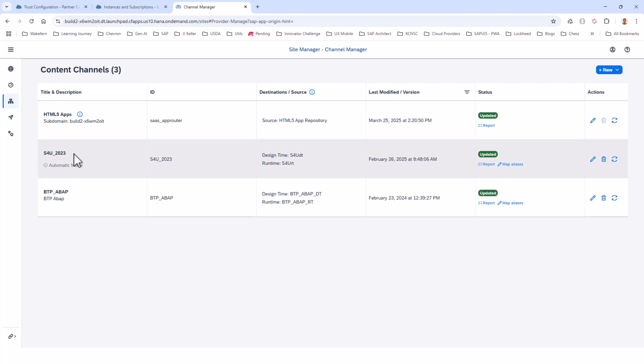Now that you have the content provider here, and now that you have also exposed all the applications from SAP S/4HANA, now it's just a matter of assigning the proper roles to the proper applications. That should be something you probably already know.